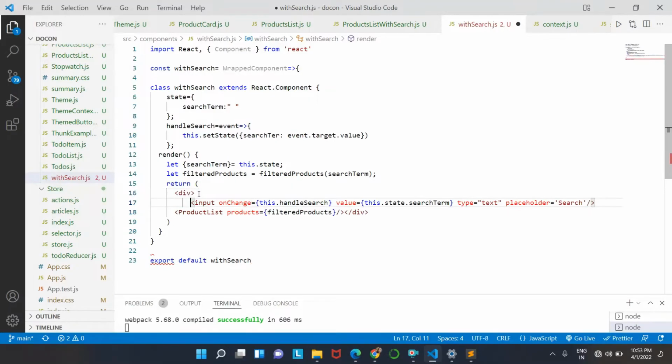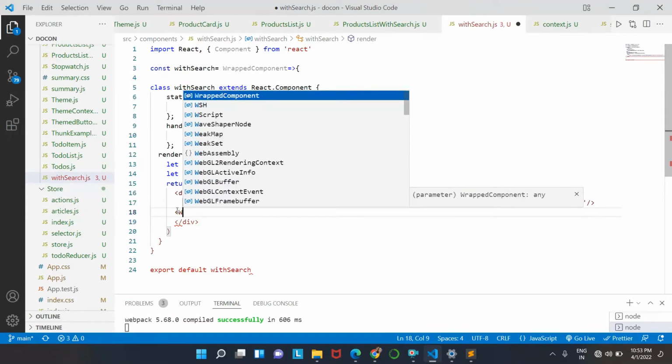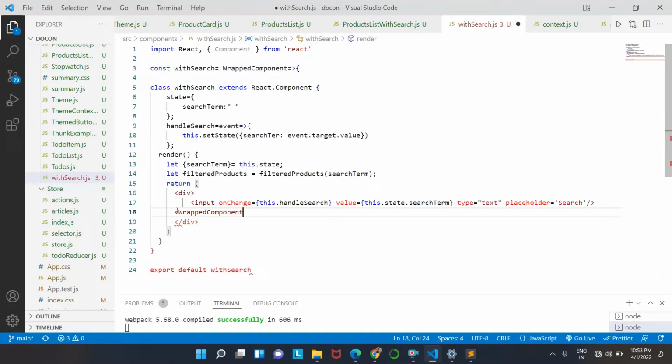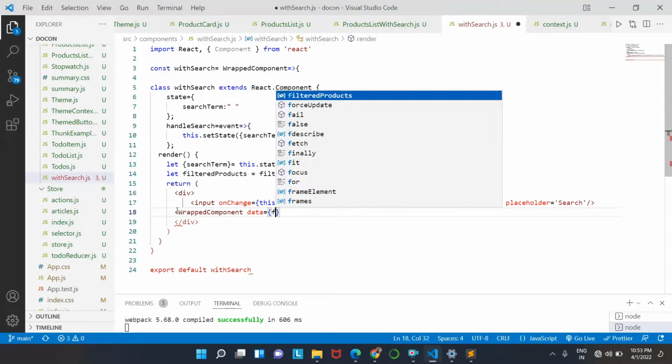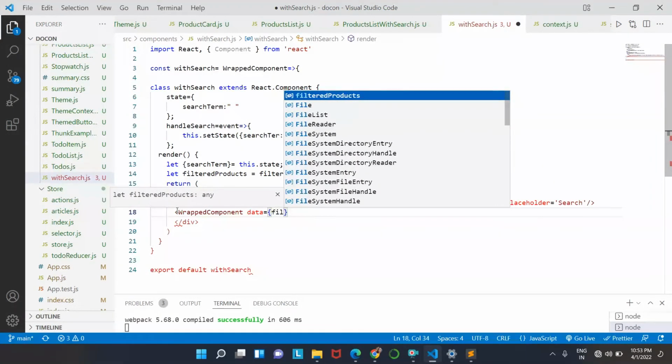So first is the input tag, and the second, instead of ProductList we will have the WrappedComponent, and here we will add the data. This data is assigned to filteredProducts.